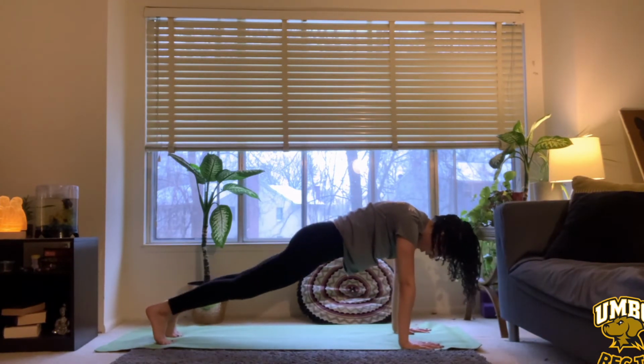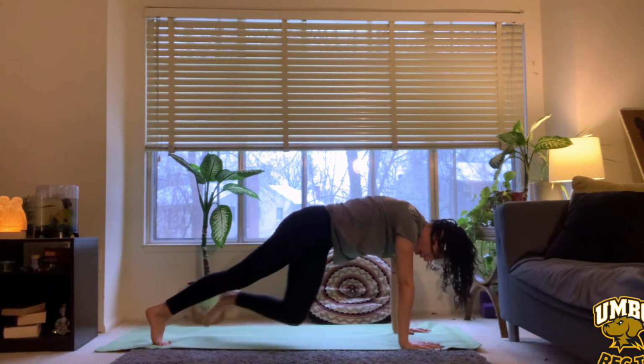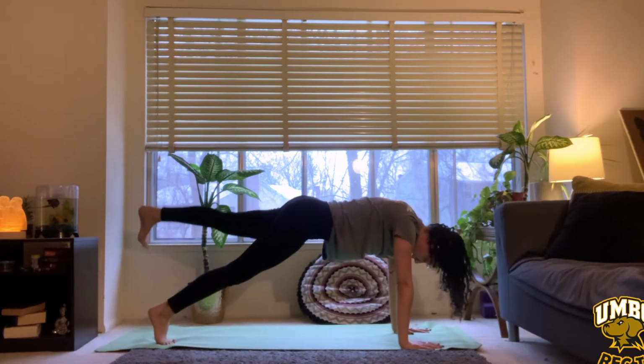Lift, lower, crunch, and plank. Lift, lower, crunch, and plank. Finish this last set. Keep your pace. Last one.